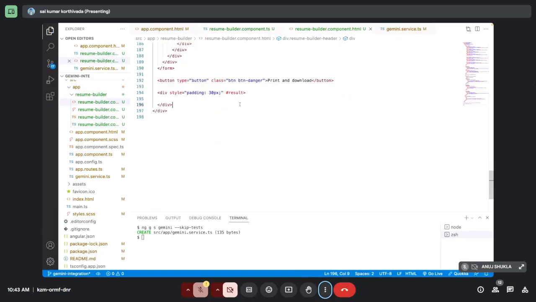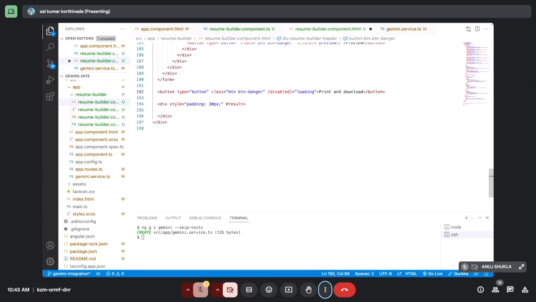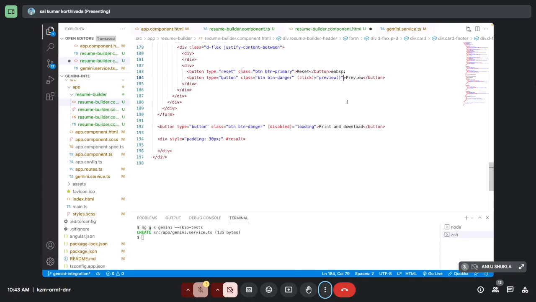Now let me go into the HTML, go into the button and disable it by using the disabled property. Disabled is equal to loading, and in the same way I can give it here also for the preview because I don't want to print as well. So now I gave the loading indicator as well.